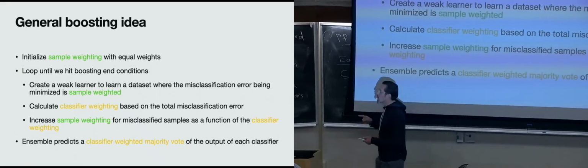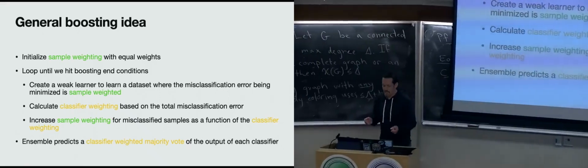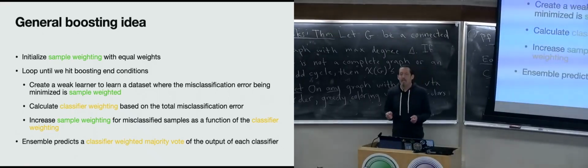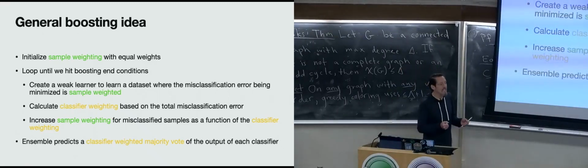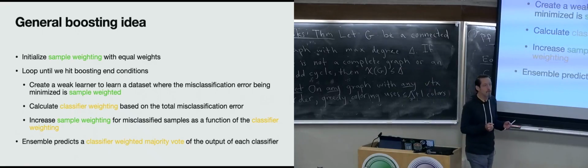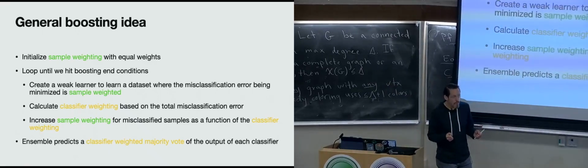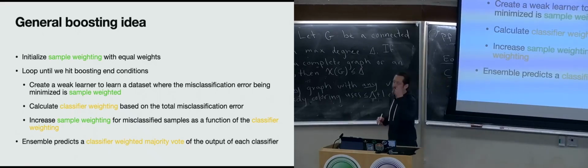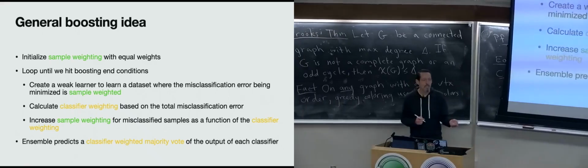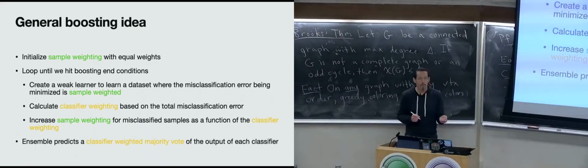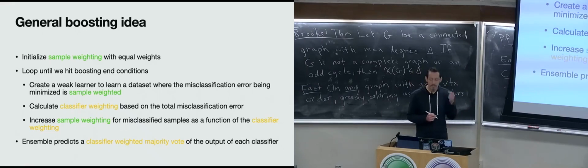Weighting system number one is shown in green. As we are constructing each member of the ensemble, we're reweighting the training data's importance, right? We're keeping the stuff that was a mistake from the last time around, we're making it much more important for us to learn this time. That's the sample weight in green.